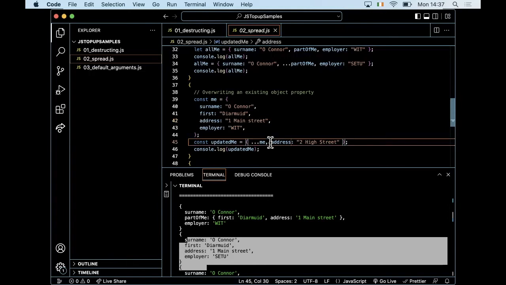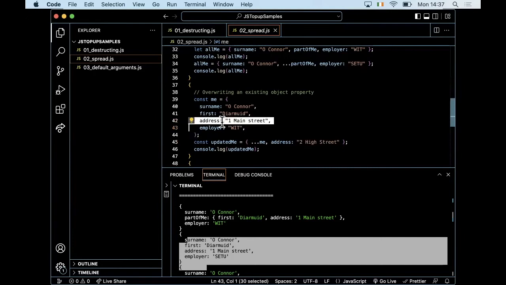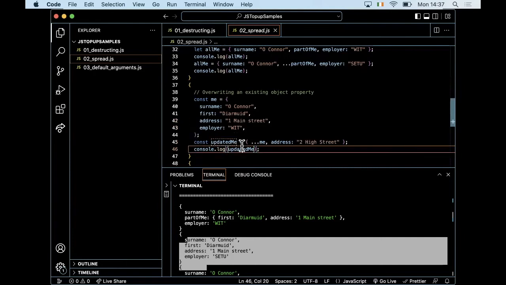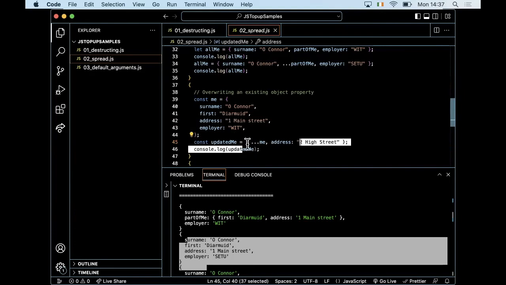But then straight after it, I have another entry which has the same key as one of the keys in me, but a different value. And the effect of the piece of code that I've highlighted here is to overwrite that key value pair in this new object.